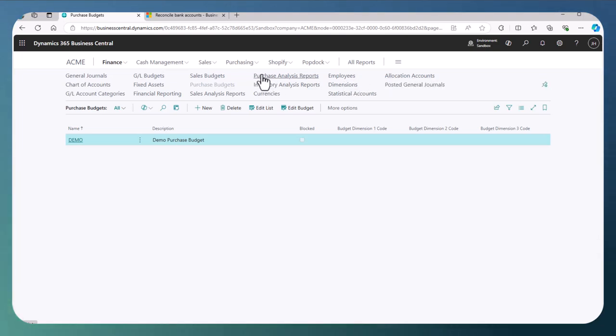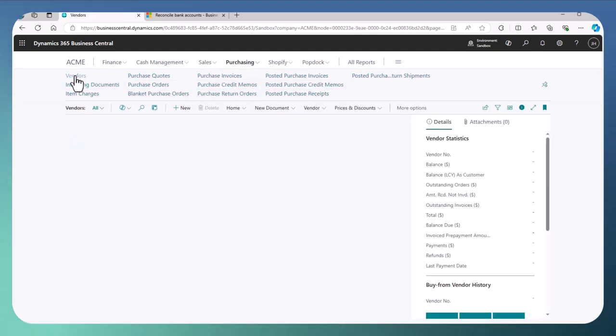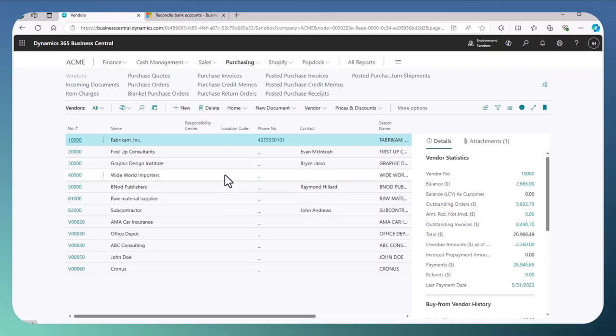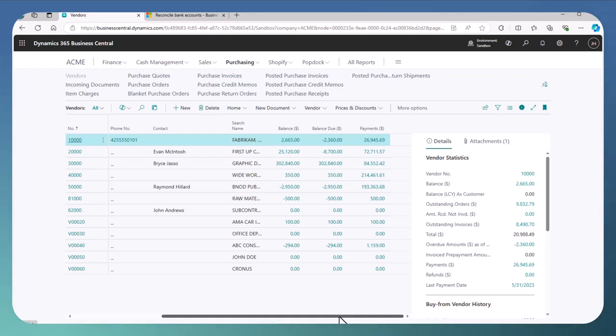From here, let's turn our attention real quickly to the purchasing module. I want to talk about a couple key pieces here. We'll start by looking at a list of our vendors. I have the vendors and their brief details here in the list: name, contact information, current balances. The fact box to the right will illustrate the details that support whichever record I'm currently focused on. So I'm looking at vendor number 10,000: what's their current balance, what are my historical payments to them, etc.